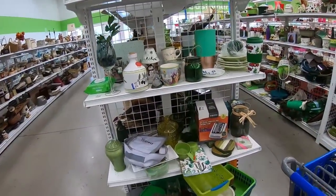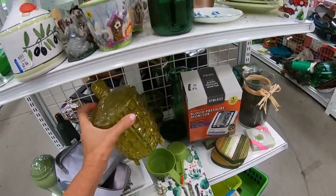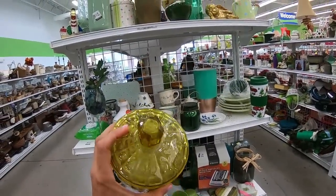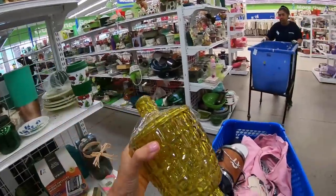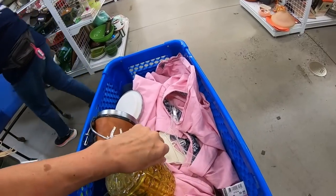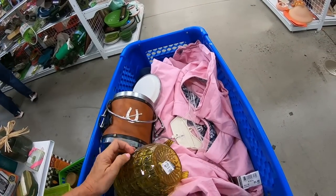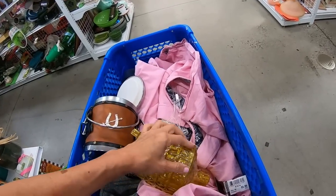Okay, so the employees are putting carts away. And I thought this just got put on the shelf. I thought this was glass. It tricked me. It is plastic. But truth be told, I almost like this. What is this for? $1.99. Seems to be a tag inside. Let's see if I can pull the tape off. It looks like somebody else might have done this before me. Wow, they really have this thing taped. But I see a sticker inside, and I want to know what the sticker says.